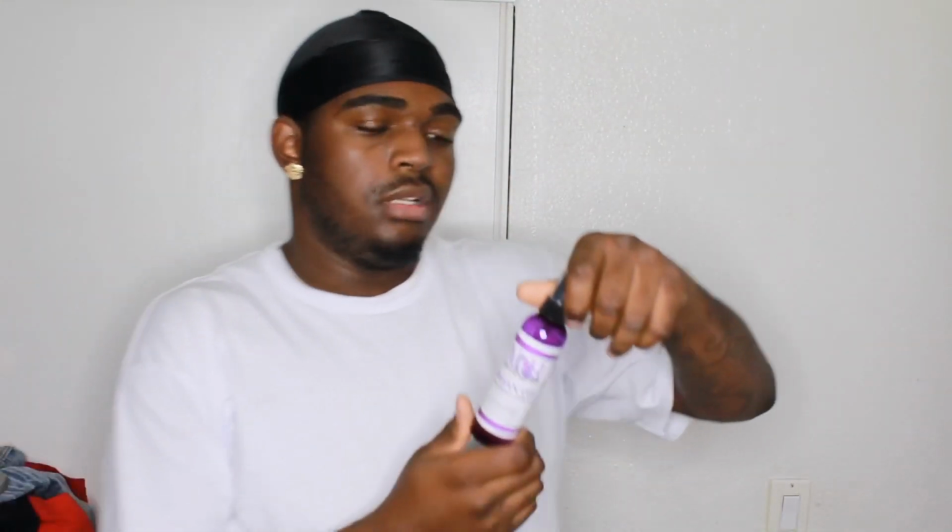So I got this out there for about $10 from this little thing called Essence Festival. If y'all never heard of that, you can look it up. It's an argan oil hair growth serum, strawberry scent. So basically, I'm gonna show y'all my hair right now, fresh off the washing style, and we're gonna throw some of this in there and show y'all how shiny my hair gets.